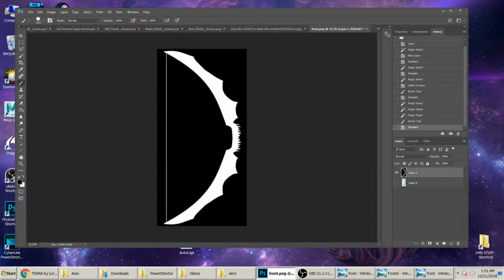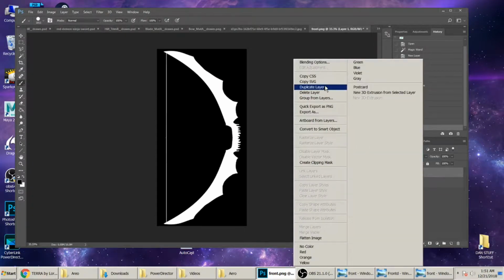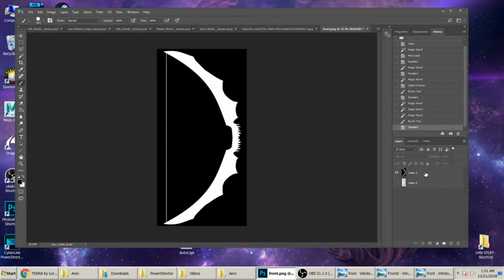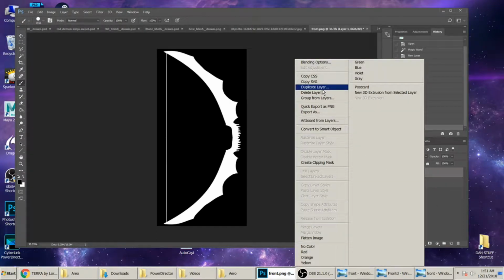Go ahead and deselect that. Let's go ahead and import this, duplicate. Now this is all Photoshop stuff, but you can basically get the gist of it for any program you're using. It'll be a little bit harder in MS Paint because it doesn't have the automatic select tool, which really makes it a lot easier. You will probably have to outline the selection or do different things depending on your program.